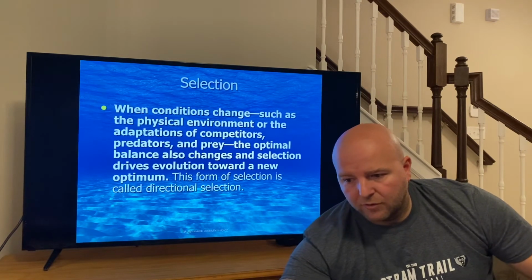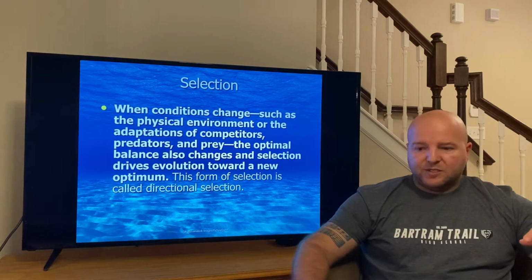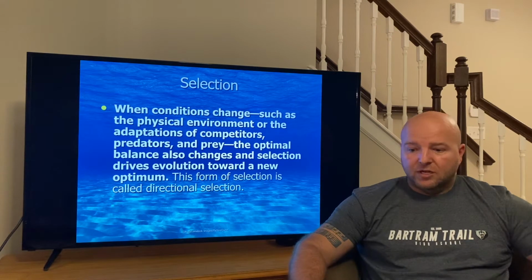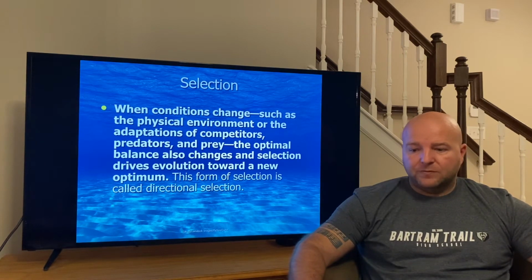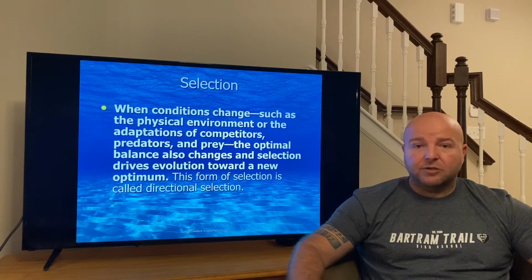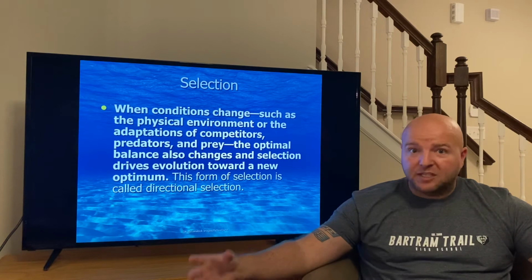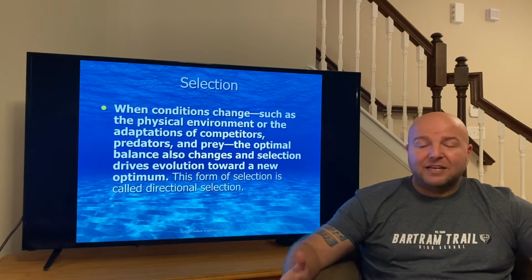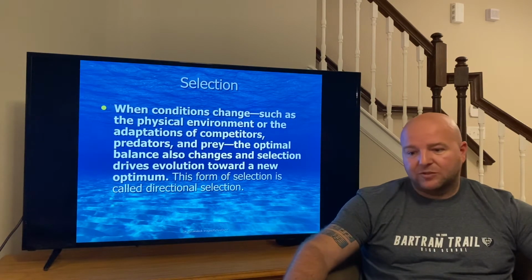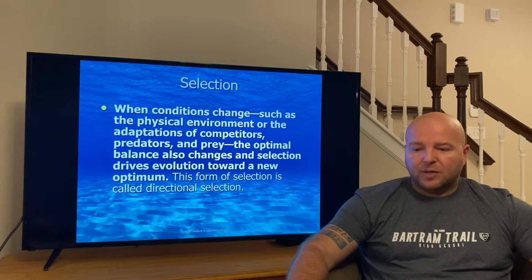And you are writing this part now. So selection when conditions change, such as the physical environment or the adaptations of competitors. Right? If you're competing for food, you eat the same thing as another animal who adapts and gets better at eating that food, then now selection is taking place. You've got to adapt as well, or you will not be able to survive.